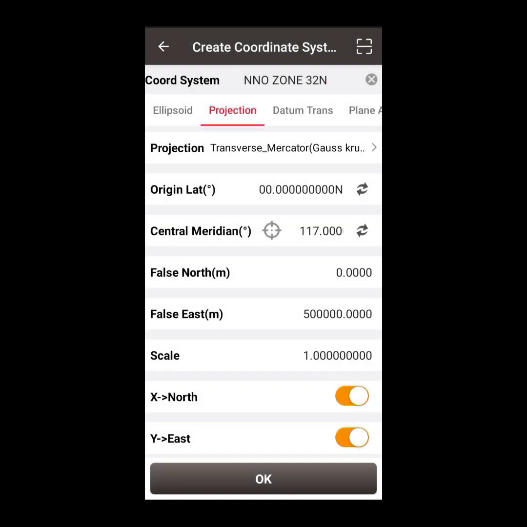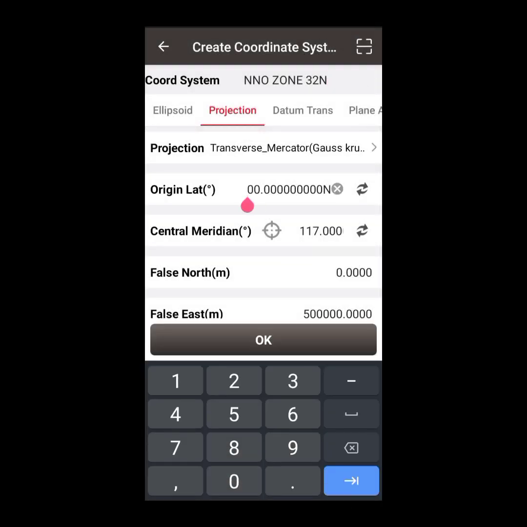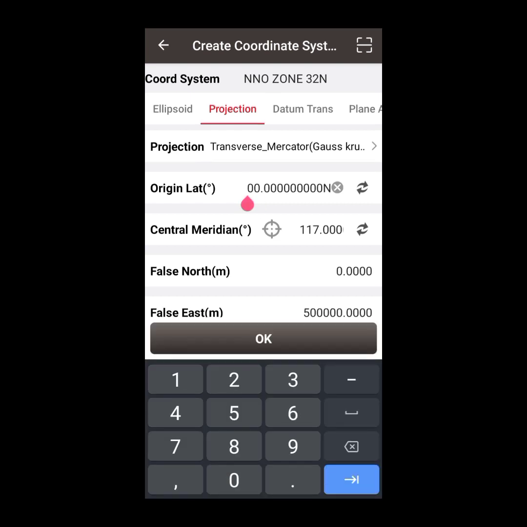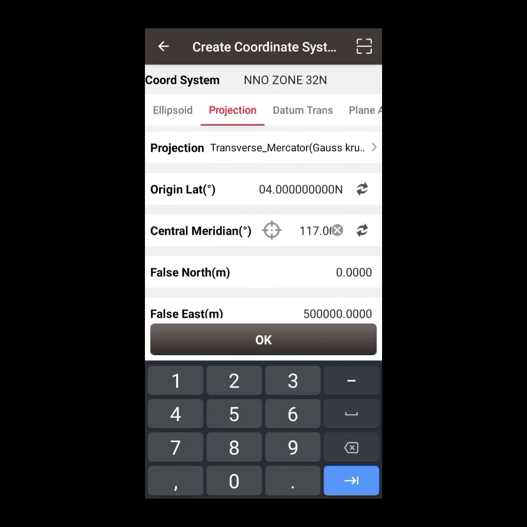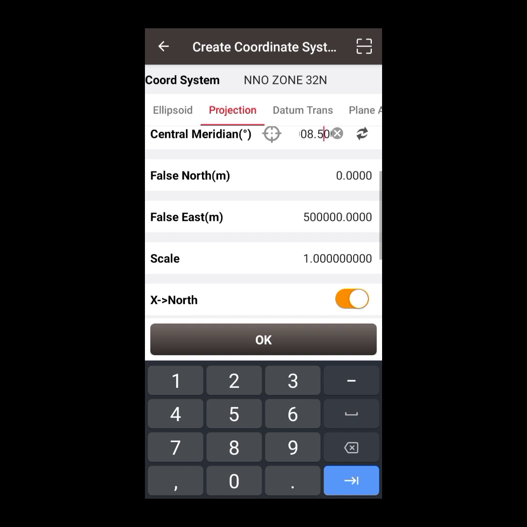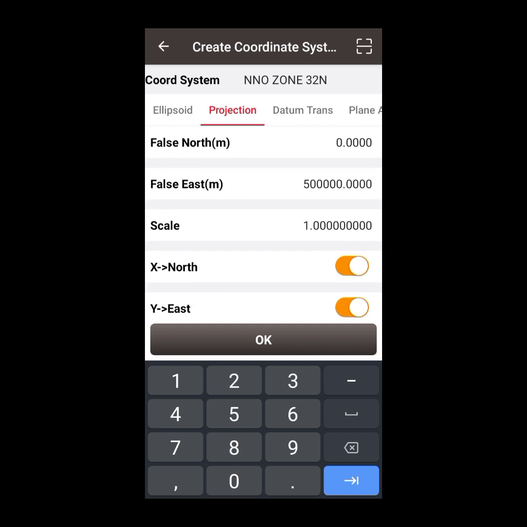You click on that. So the origin latitude is 4, that is 04. The central meridian is 8.5, so you put 008 then 0.5. While the first northings is 0, the first eastings is 670,554.0.